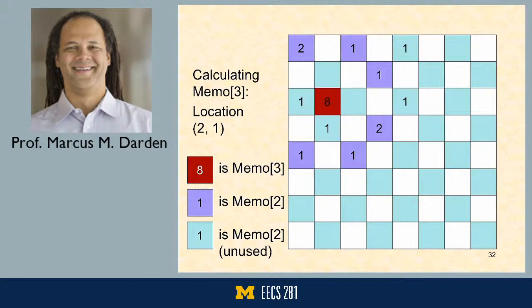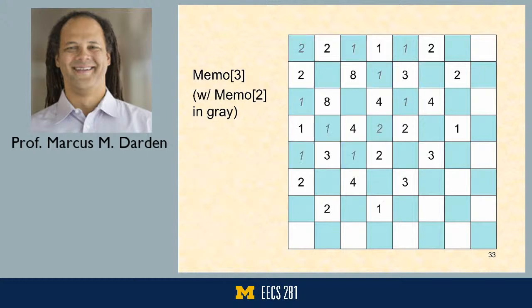You can see also that this is symmetric here, and this should still be white. But this symmetric location here has another 8, and that makes good sense. It was symmetric when we first got there in 1s. 2 moves later, it's nice that it's still symmetric when we get there in 8s. All right, so there is Memo 3 with a Memo 2 overlaid.